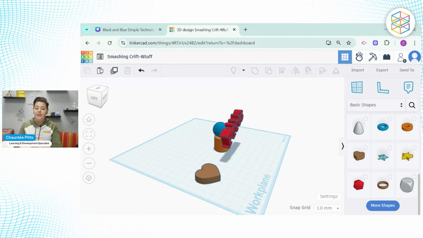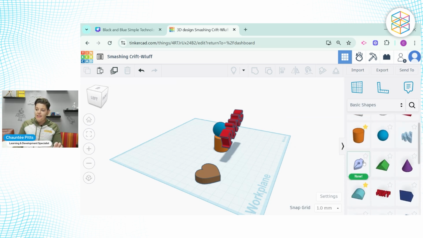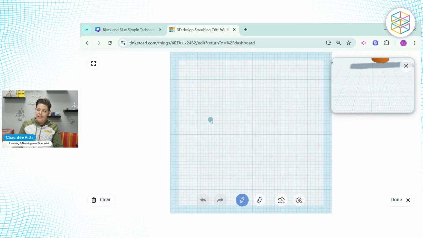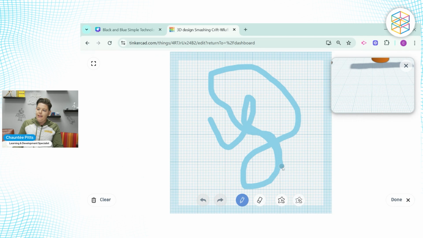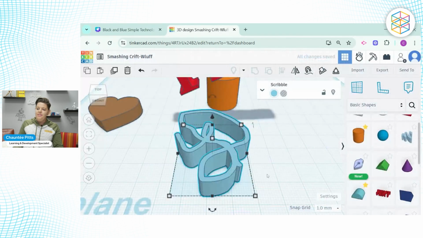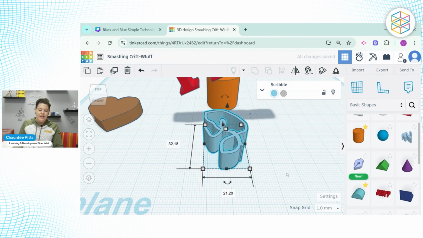Again, I'm not going to get super deep into it because we have a very short time frame, but I wanted to show you some of the things that I personally like to use or explore with, or things I have been frustrated with. There is a thing here that shows this little scribble. If I click that, I'm able to click and then draw what I want it to be. When I hit done, that goes onto the build plate, and then I can reshape and use that.